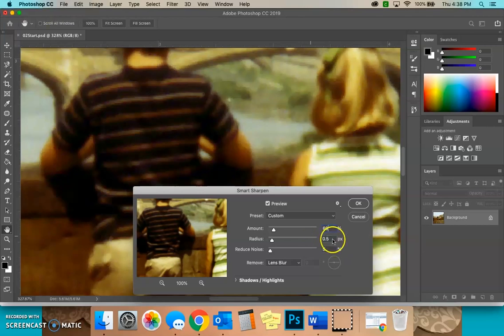Radius is 1.5. And then our reduce noise of 10. The other settings we're just going to keep as default. We're going to click OK.